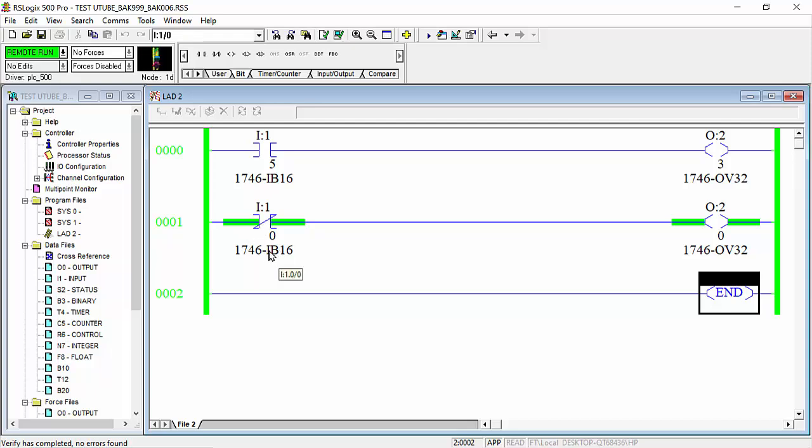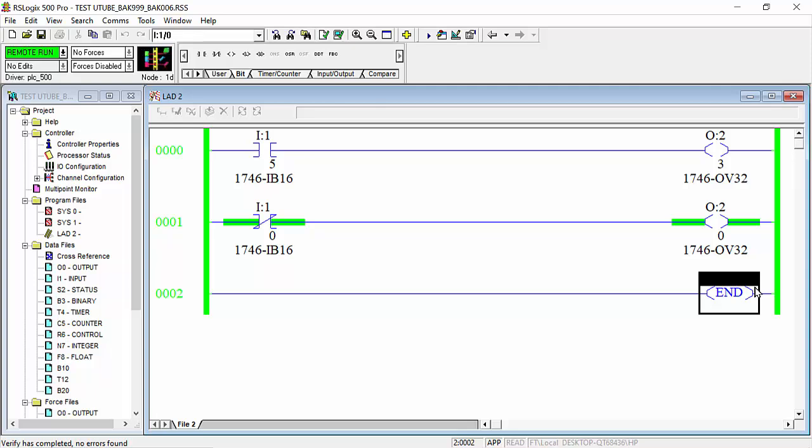For I colon 1.0 we used a close contact because our output is continuously on. When I give the signal to I1 colon 0, see, our output will be off, and as I remove the signal, our output will be continuously on.